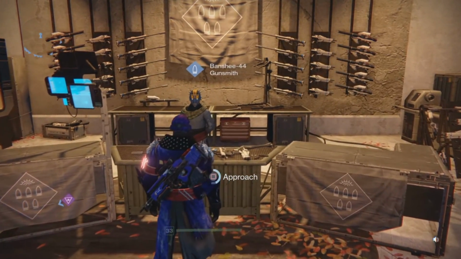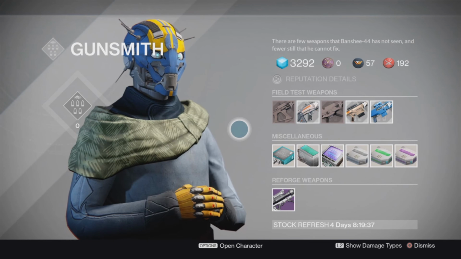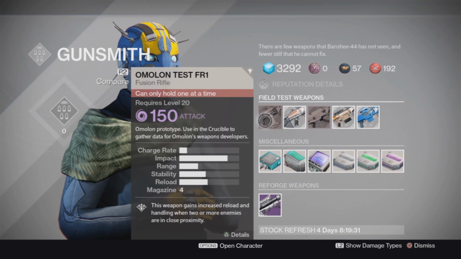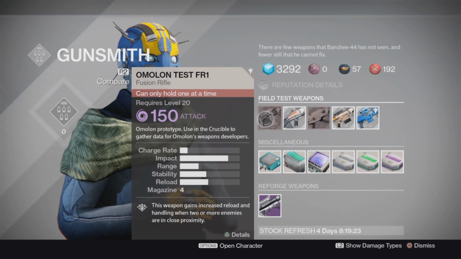All right, let's take a look at Banshee. And he has some field test weapons for us. And these are essentially weapons that are brand new. And we're seeing three more or less new, when it comes to Suros. Yeah, I've been calling them brands.